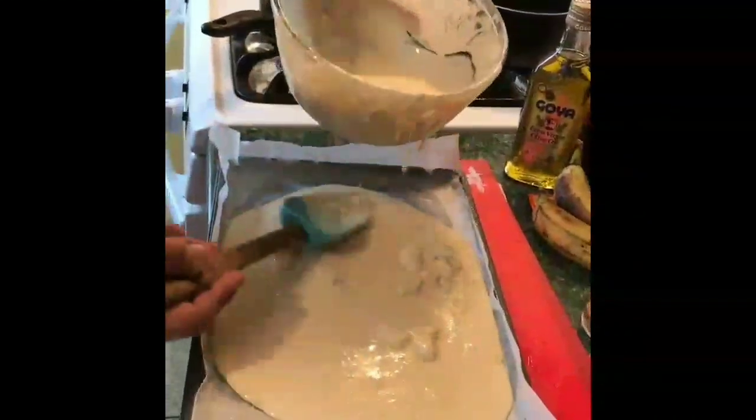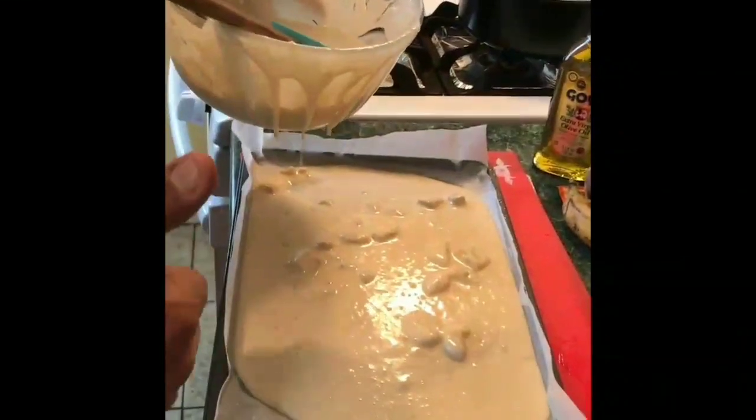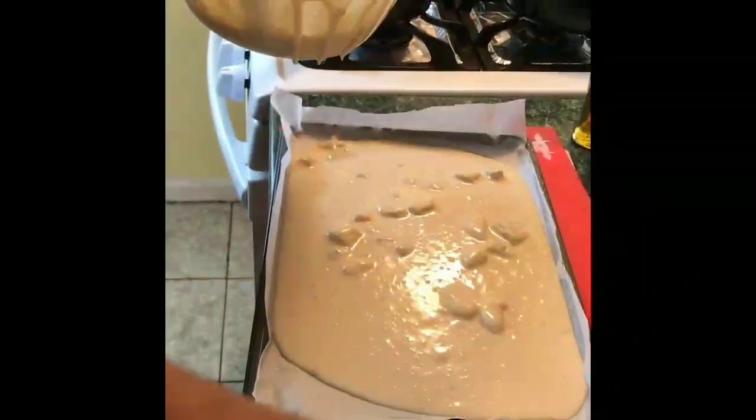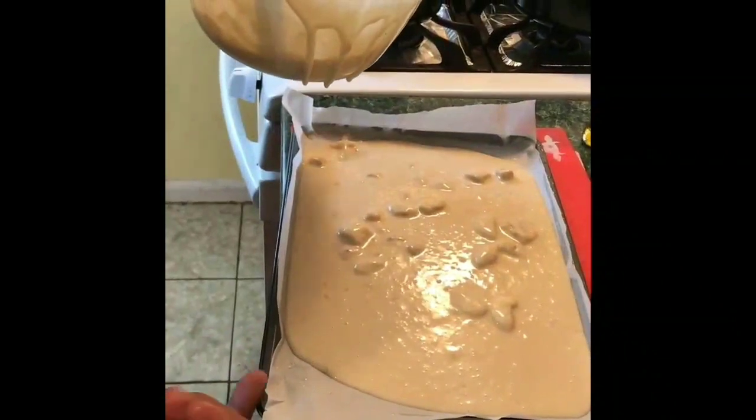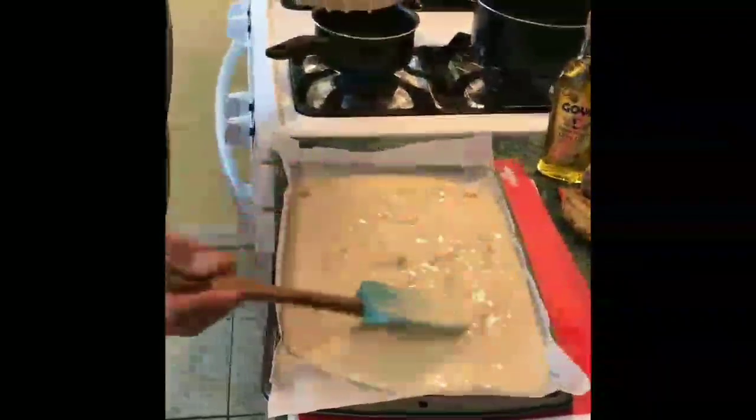Now, the reason why I use parchment paper is for two reasons. One, I don't want the bottom of the pancake to come out dark because it'll be too much exposed to the heat. And two, once the pancake is done, you can actually pull the parchment paper right off the non-stick tray, and then you let it cool down, and then we're just going to start slicing them into square pieces. Okay? You preheat your oven to 400 degrees.